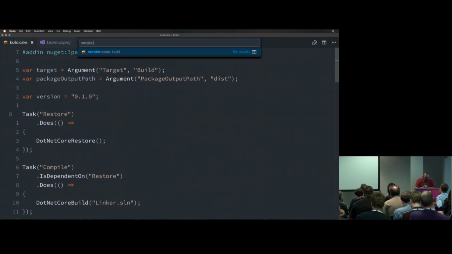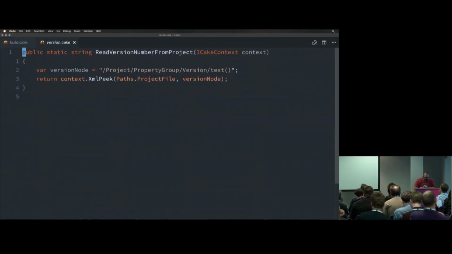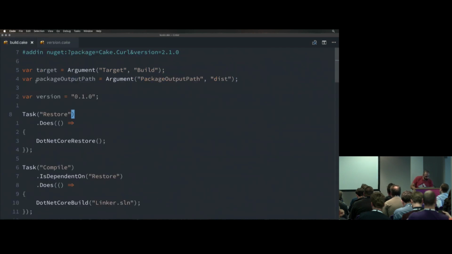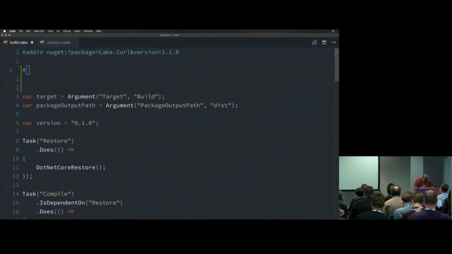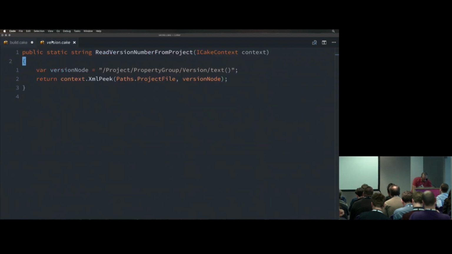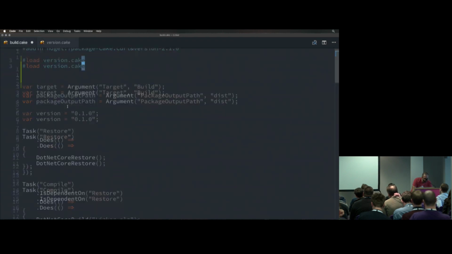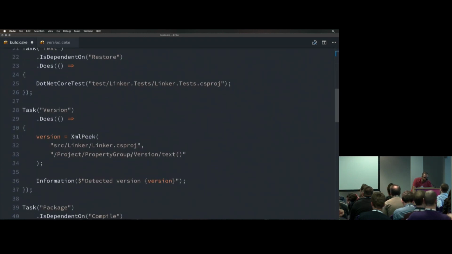For example, for the version, I have one called version.cake, which just declares a static method, which does the XML pick in this case. Then the way you refer to it in your build script is that you use another preprocessor directive called load, and then you say version.cake. So you can break out your build script into multiple files, which is a good idea because otherwise it's going to grow. And in those files, you simply declare either methods or, for example, you notice that I'm repeating this path all over the place as strings.